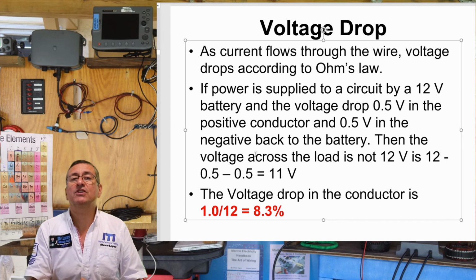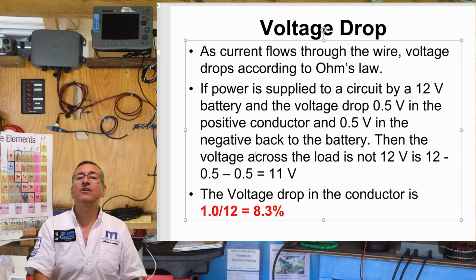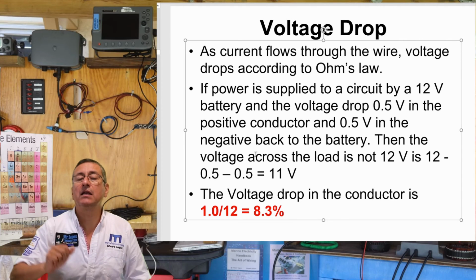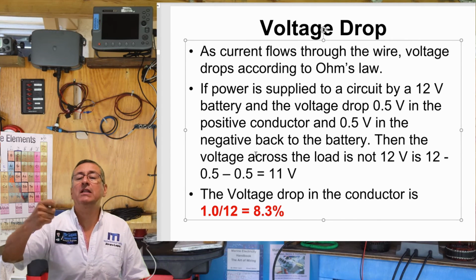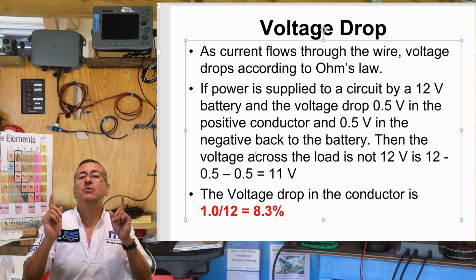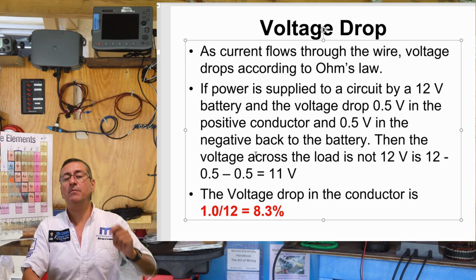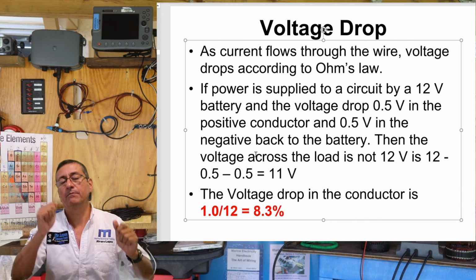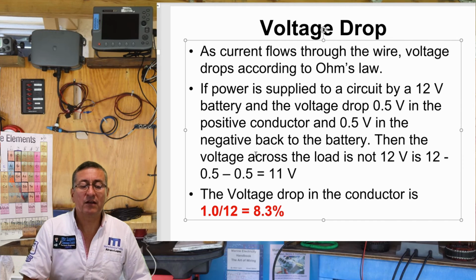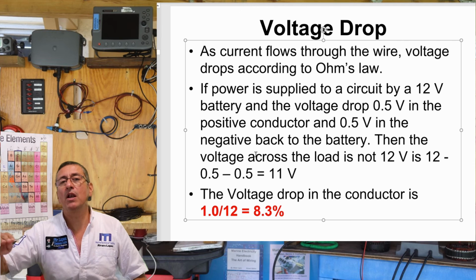How much is the voltage drop across the terminals A and B? How much is the voltage drop at the solenoid of the starter motor during the cranking? How much is the voltage drop in the output of the solenoid? It's in between 2 points of reference. How much is the voltage drop in between A and B? As current flows through the wire, the voltage drop is according with Ohm's law.